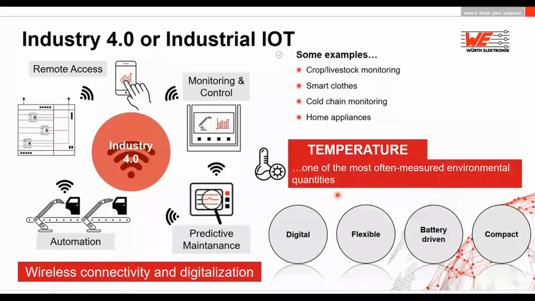So in order to realize this kind of system, what do you need at the end? You need a sensor which is digital, so that you can send your data wirelessly to a sensor node or your base station easily. It should be flexible. Its functionality can be changed from the software. For example, you can change the data rate, you can have some interrupts. Of course, it should be battery driven for remote or mobile applications, and it should consume very little power. And also, nowadays the devices are becoming smaller and smaller, so the sensor should also be compact.